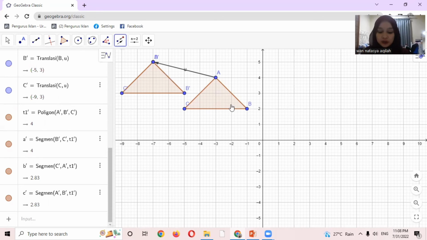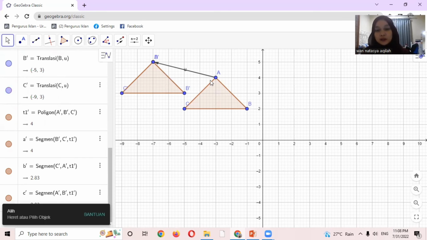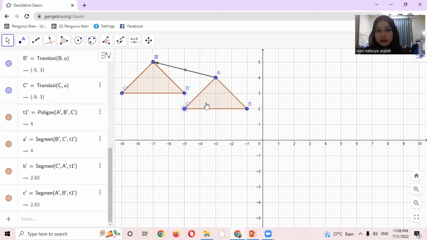So I want to prove that the size, the shapes, and the orientation of the image are the same as the object. So what I want to do, we click on move and we change the shape of the object. You can see that the image also changes if I change the shape of the object.